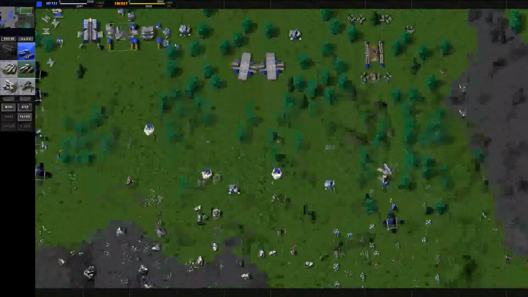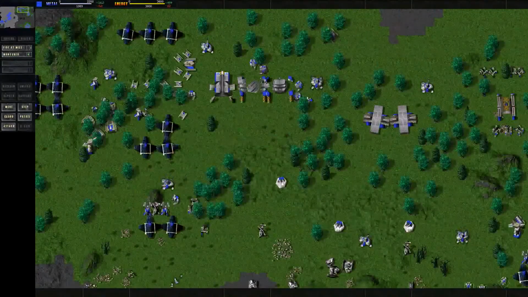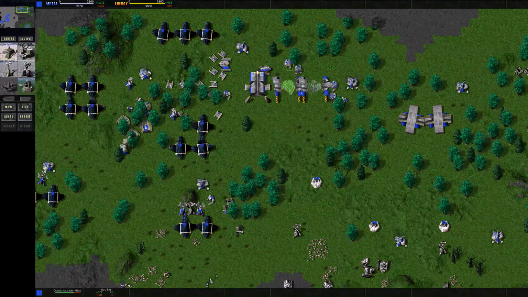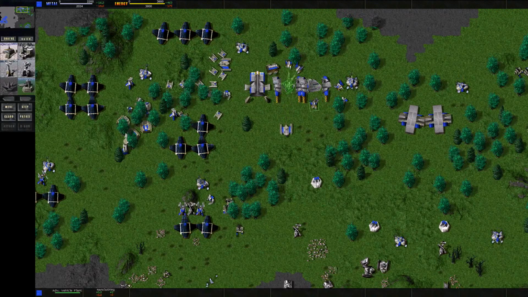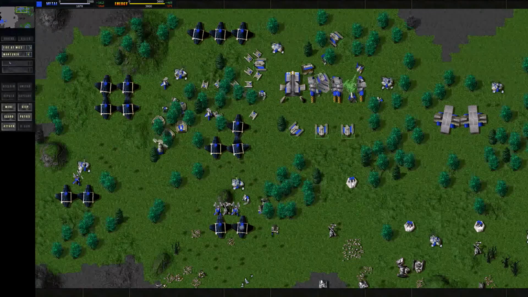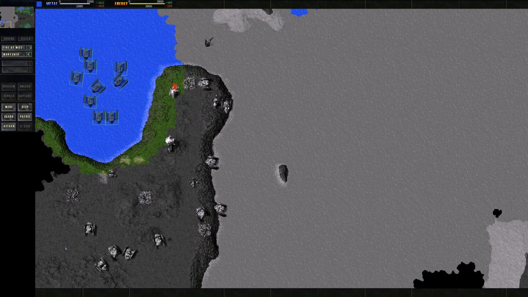It appears I have hit the unit limit, which just means I need to self-D a bunch of units. Problem solved. Okay, so I've got quite a few tanks up here. I'm gonna go ahead and see if we can take this over.